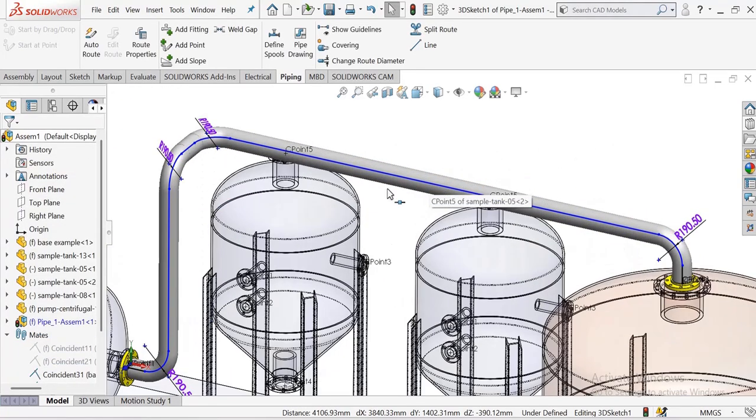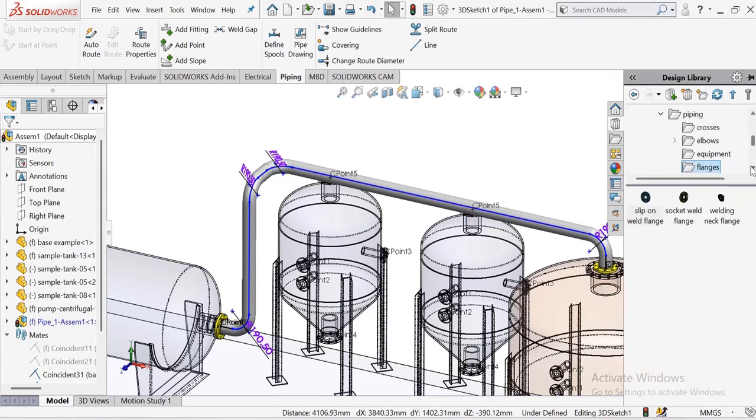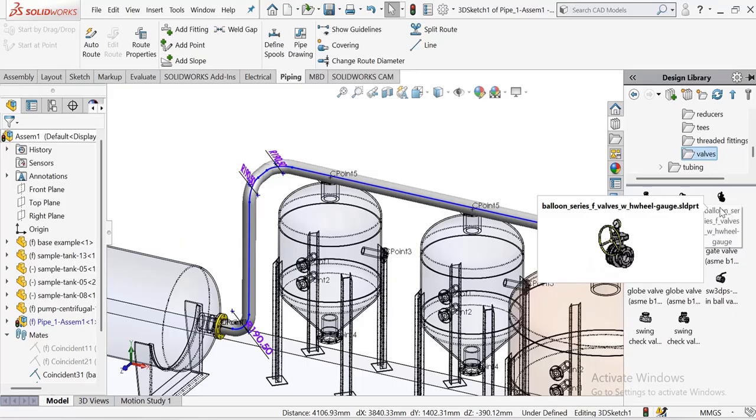So let's apply some valve here. Come to design library, choose valve and choose this one, ball valve with gauge.